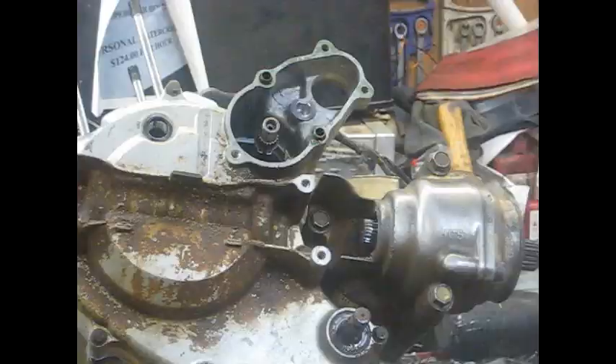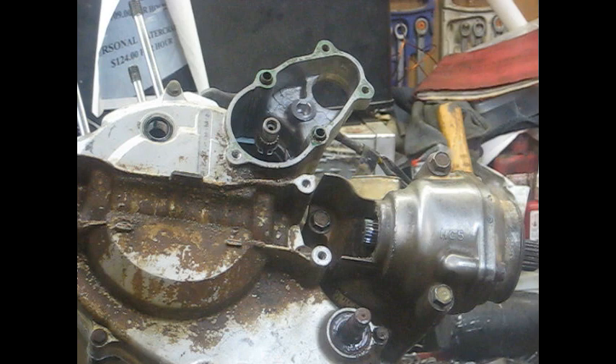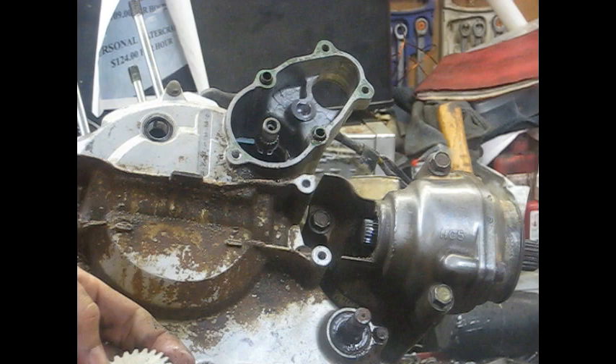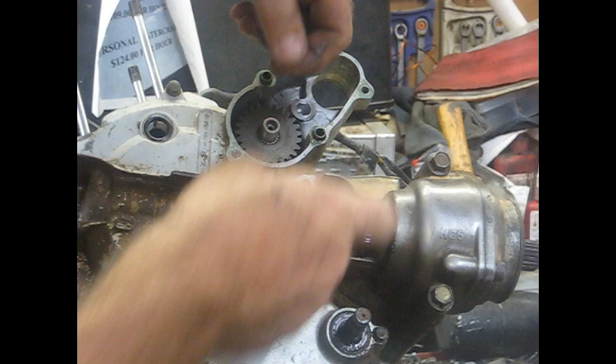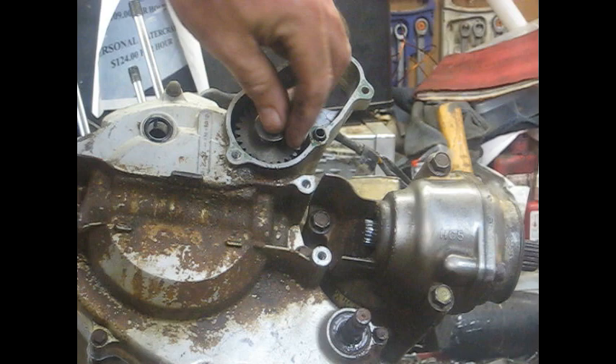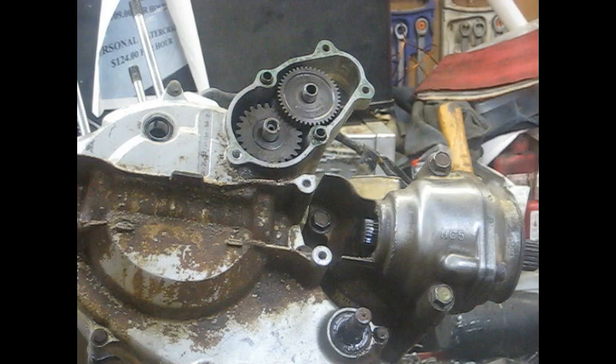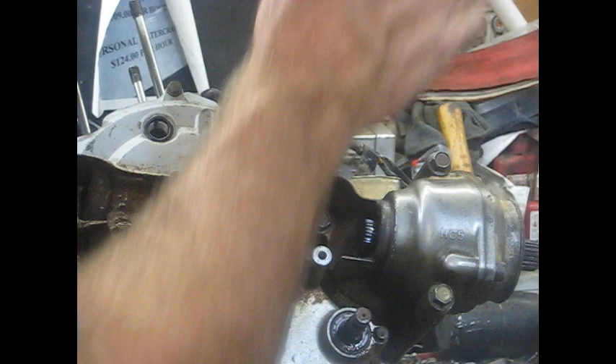I got all those torqued down. This one bolt here does have a copper washer on it — make sure you stick that back in there. Now we're going to put the starter gears in here. The first one to go on has a washer — goes on this shaft sticking out right there. I dropped the washer — thank goodness it didn't fall under the motor. Put the washer on and then this gear here slides in next with the little dowel pin that centers everything up. This gasket was still good on this cover so I just put a little RTV on it. There are two dowels here to get everything lined up, so just slide this thing over those shafts, tap it down, throw your bolts back in.